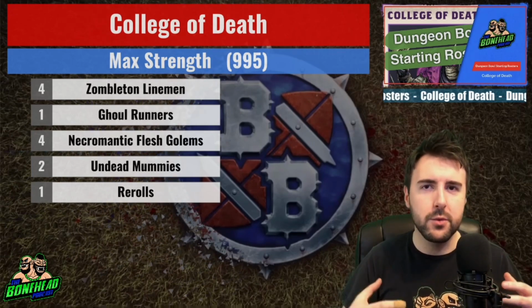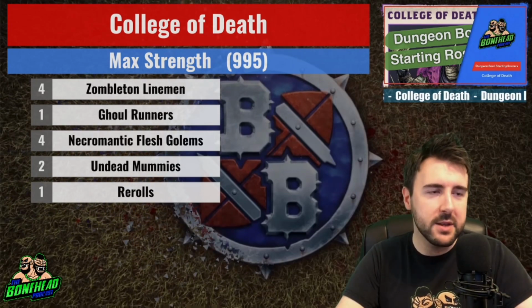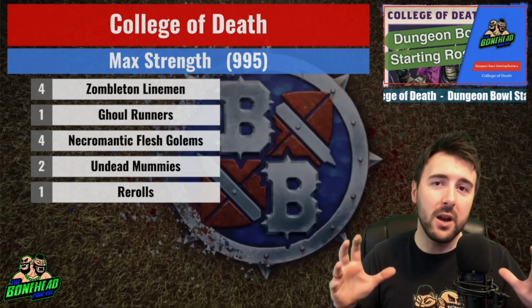And that means that your Ghoul and your Skeletons that can be deep striking around the dungeon can hopefully get hold of the ball. Now, if you can't, what happens is that this team is just able to plod through the dungeons with the certainty of death itself. Golems moving through, undead mummies moving through. So if your opponent gets hold of the ball, you can sweep and clear and envelop them where they've got the ball and annihilate them.